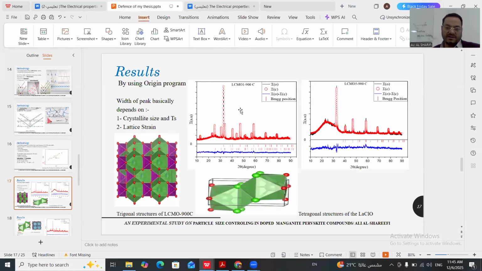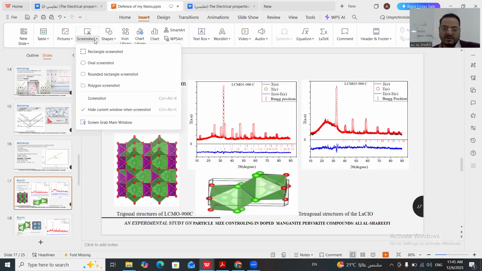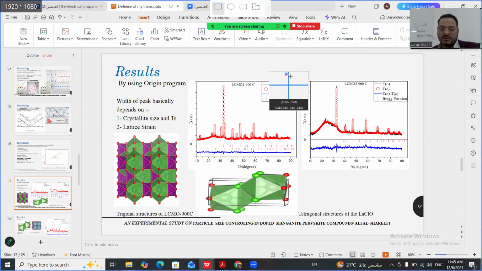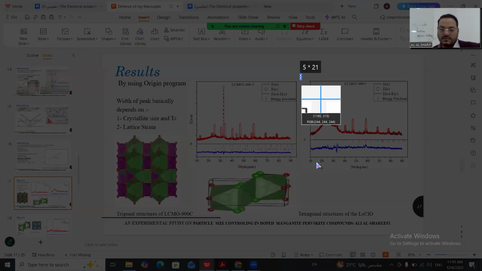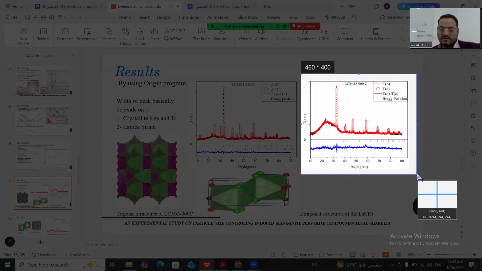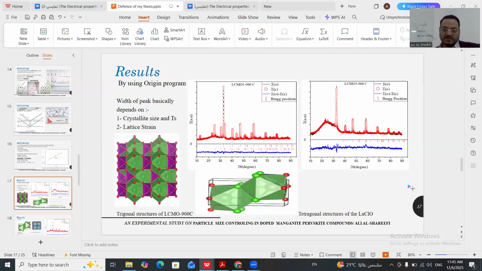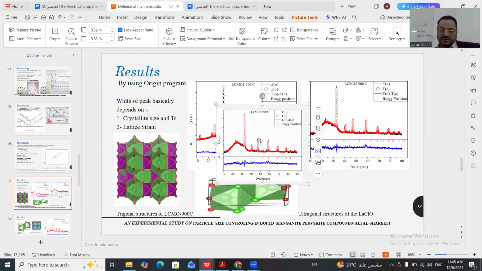what we have here in this PowerPoint, I will do another thing. There is a huge similarity between PPT and Word: Insert, the same Insert, but I will select Screenshot. Take it like that by using my left mouse click, that's it, done. Now I have it here.